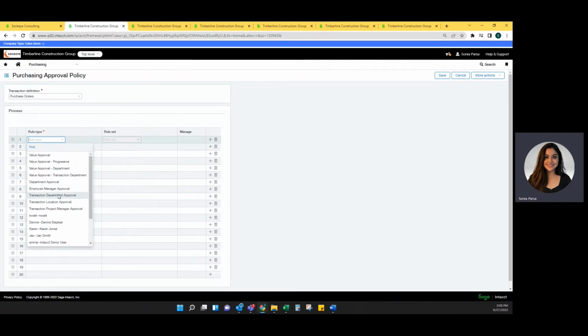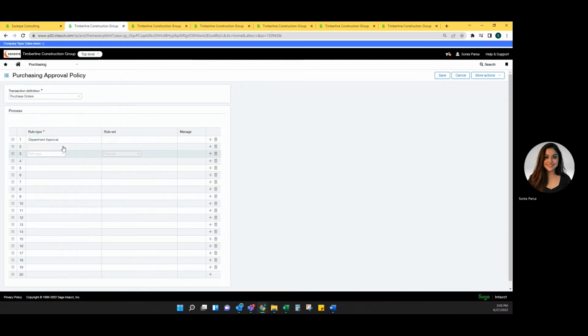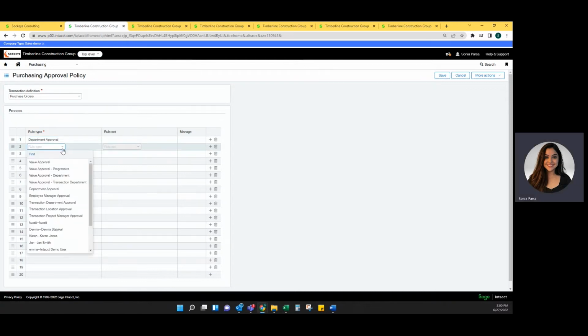So if I select transaction department approval, my transaction will go to sales instead of finance. My next rule, after my department manager has approved it, not the transaction's department, but my department manager, I'd like for it to go to the project manager.